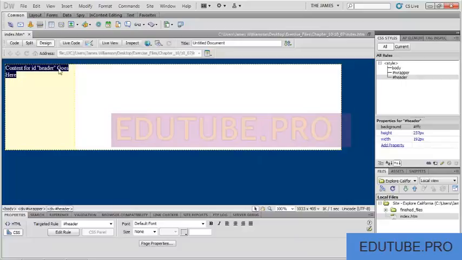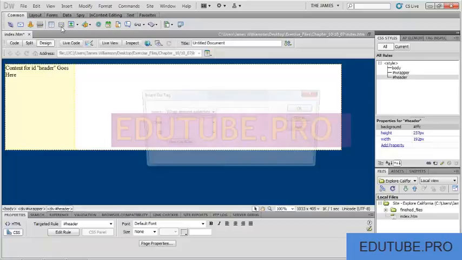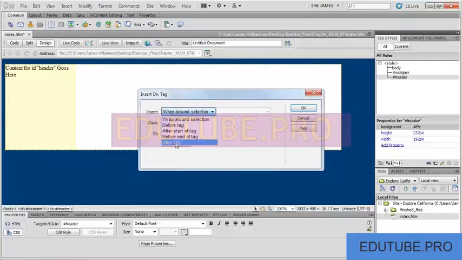And it doesn't really matter where you click because now we can use those insert div tag controls to make sure we're inserting them in the right place. So I'm going to choose insert div tag. This time I'm going to choose after tag, and the tag this one's going to come after is the header. So we're just going to do these in order from this point forward. It'll be after the previous tag that you just wrote. In this case, this ID is going to be main nav. Notice that is all one word, lowercase m, uppercase N. This means that if somebody's viewing our unstyled content, after the header, we want them to encounter the main navigation.